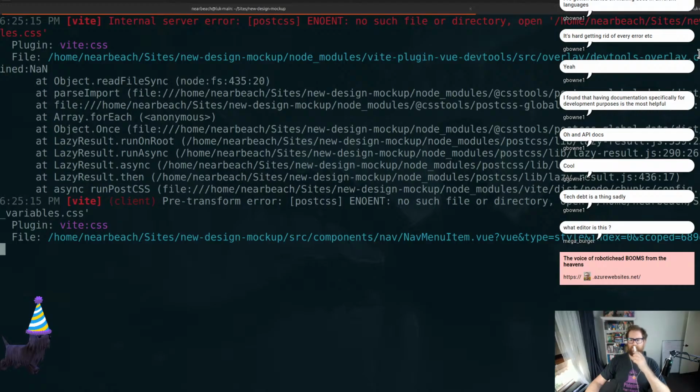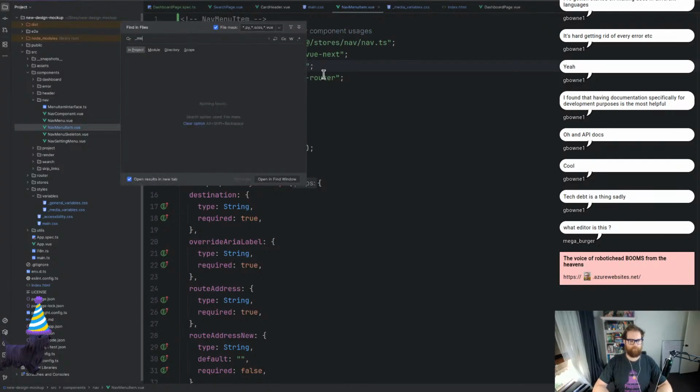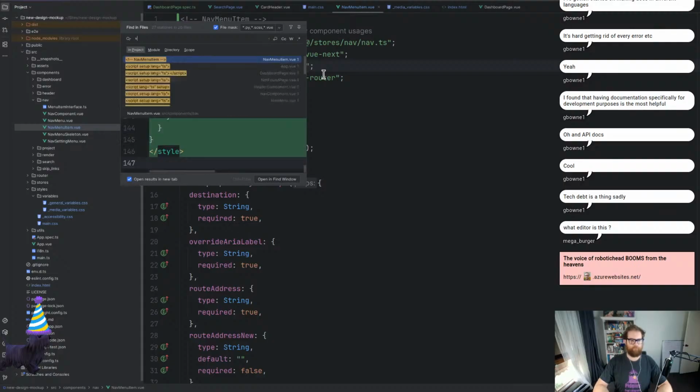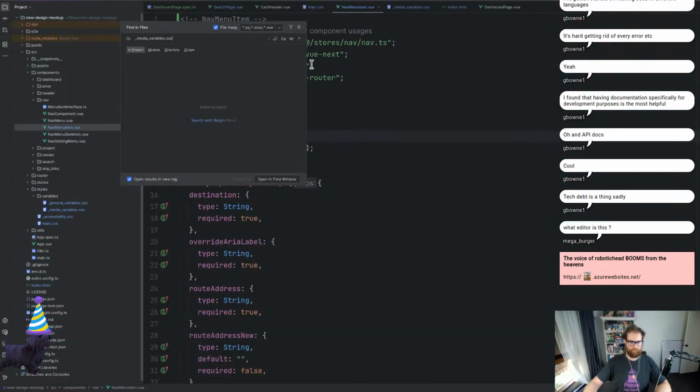DevTools overlay CSS. Undefined nan. All right, cool. No such file open. CSS media variables. All right. Now this is somewhere in the code.